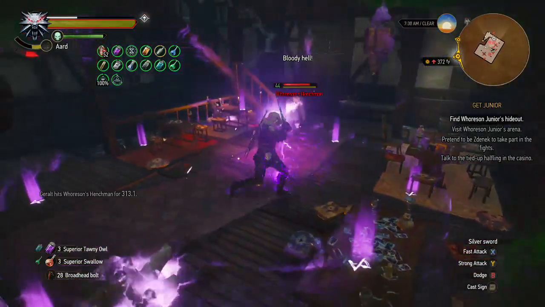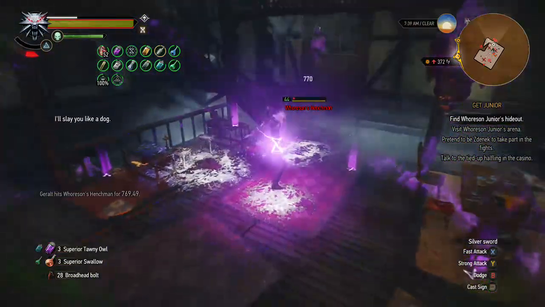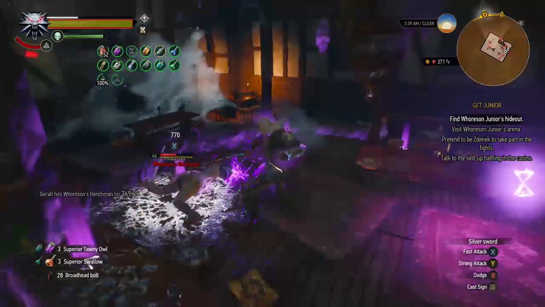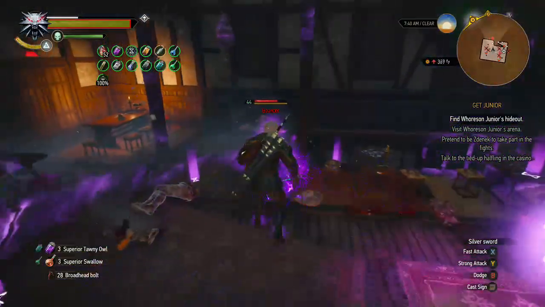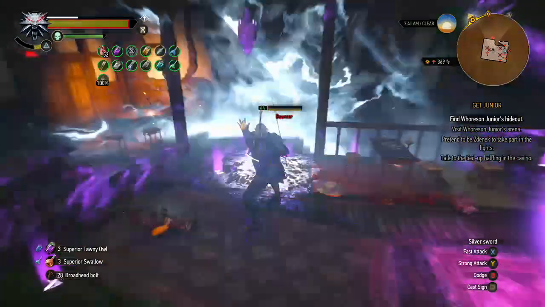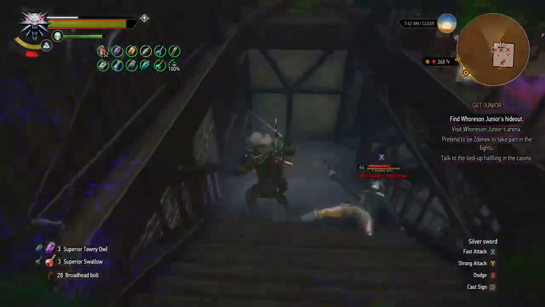Uh-oh. Had exploding shield there, as you can see. So many quick casts of Aard. Could just finish him off normally, obviously, but much more fun to do that. Especially with the instant deaths that you can get.